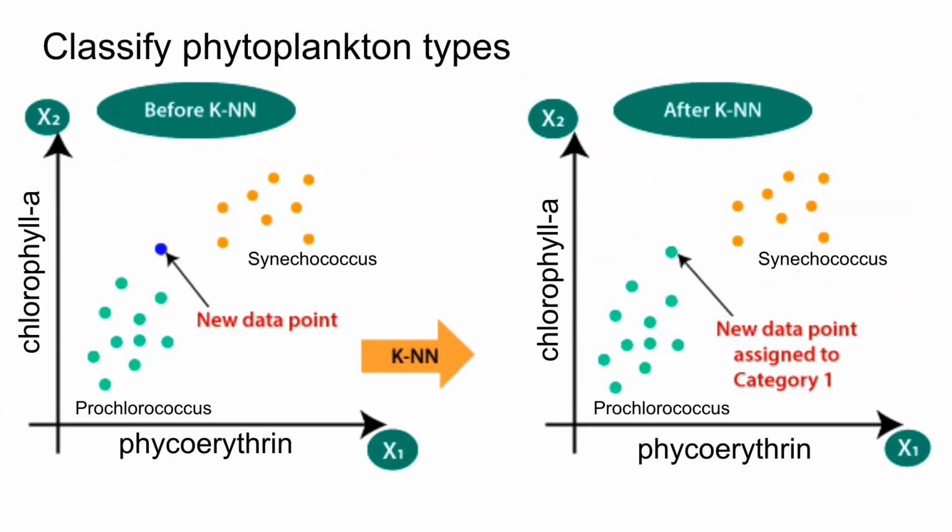I'm not going to go through all kinds of models. I'm going to talk about 1 or 2. This is the simplest machine learning model you can imagine. It's called K nearest neighbors. Let's say you give it 2 dimensions: phycoerythrin, which is a pigment, and chlorophyll A. You know a bunch of your data, let's say you use an IFCB or a microscope, and you know these data points are Synechococcus, and these are Prochlorococcus.